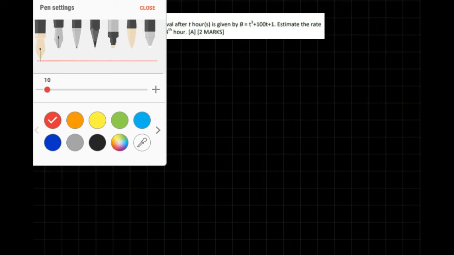Okay, let's take a look at another instantaneous rate of change question involving the squeeze theorem. So the number of boys B at the Comic Arts Festival after T hours is given by B is equal to T cubed plus 100T plus 1. Estimate the rate at which the number of boys is changing at the 4th hour. So if we're looking at determining the rate of change at the 4th hour, I'm going to create a small interval. So I'm going to let B represent a function of T, equal to T cubed plus 100T plus 1. And when T is equal to 4, a small interval for 4, you can use 3.99 and 4.01.